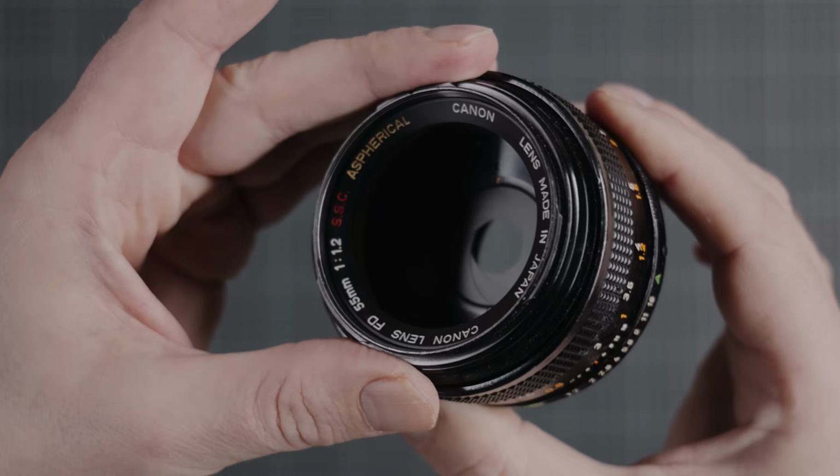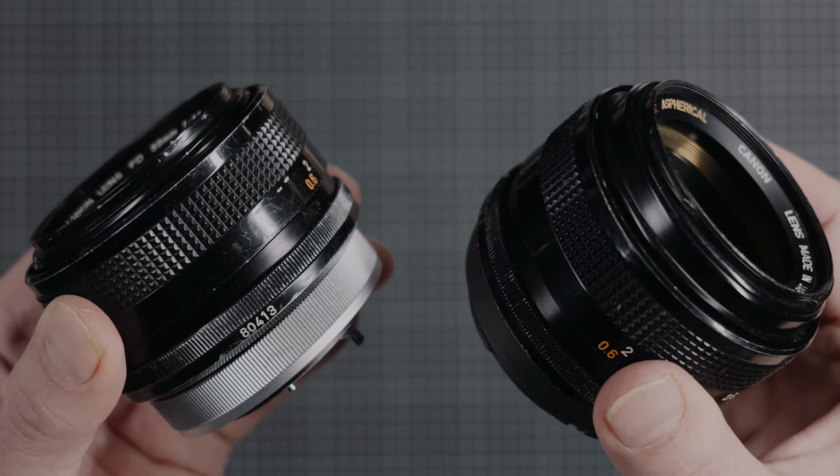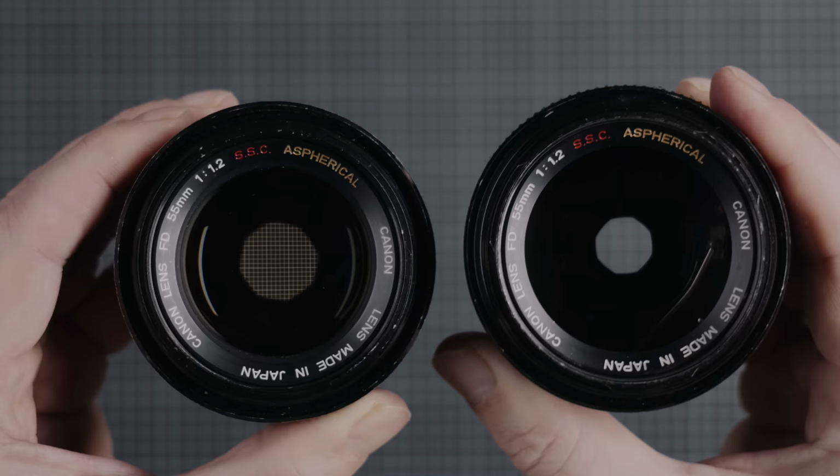This is a 55mm aspherical before disassembly, and this is the exoskeleton that remains, including the original iris that's going to be replaced. Side by side, it is super interesting to see how small the physical iris is compared to the optical entrance pupil in the system. Also, you can clearly see the radiation damage and the reduced transmission.